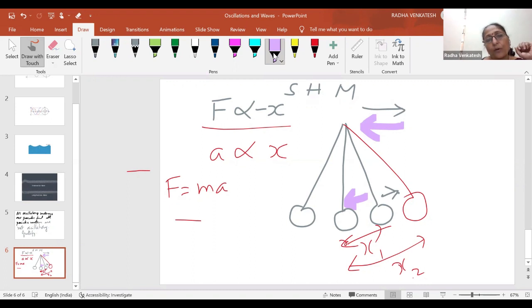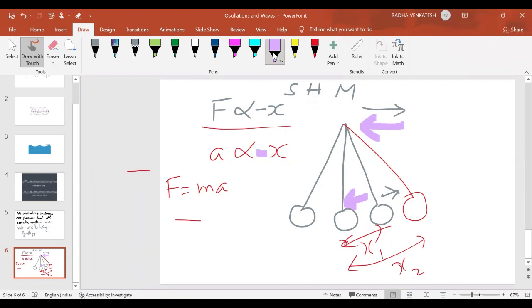So that's the main important point. Similarly, a will be proportional to minus x. Then I say it is a simple harmonic motion. If it is not minus, then I can simply push the object like this and keep making it move in that particular direction itself. Then it becomes a translatory motion. Are we clear, teachers? Yes.